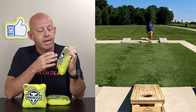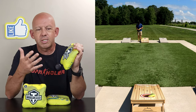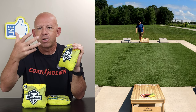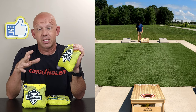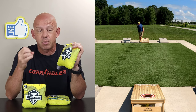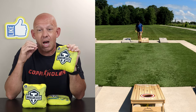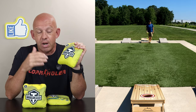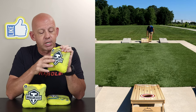The speed on this — Titan rates it a 5, and I agree. It's a 5 in normal conditions. This bag does seem to react to board conditions quite a bit. It'll fluctuate in speed: when boards get dry and fast, it'll speed up and play like a 6, maybe even a 7 on faster boards. When the boards start slowing down — especially when they get damp and sticky from humidity — this material just comes to a stop and won't move. It's definitely not a humidity-type bag, but it's a great bag for normal, dry, fast-conditioned boards.